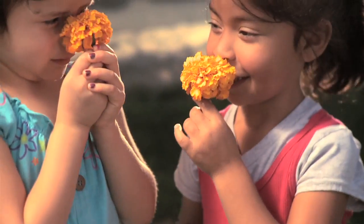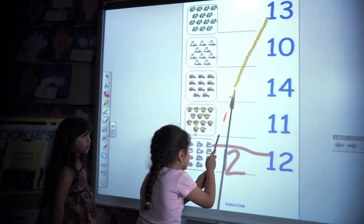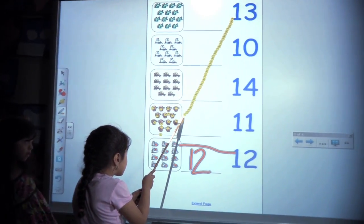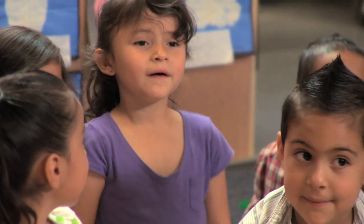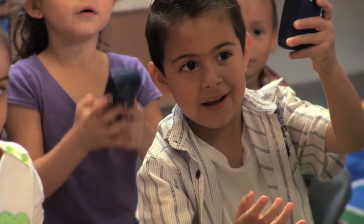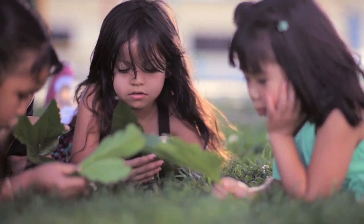English language learners can't just hear it. They have to feel it. They have to hear it, have to touch it. When you put all those modalities together, you're going to internalize that learning. And hence, as they leave preschool, we've noticed that their English language skills are amazing. We see that a response system may be a way for us to actually know how the students are relating to the information so that we have the data we need.